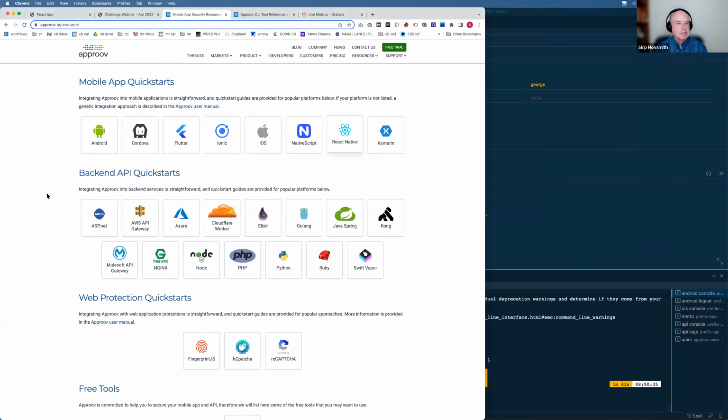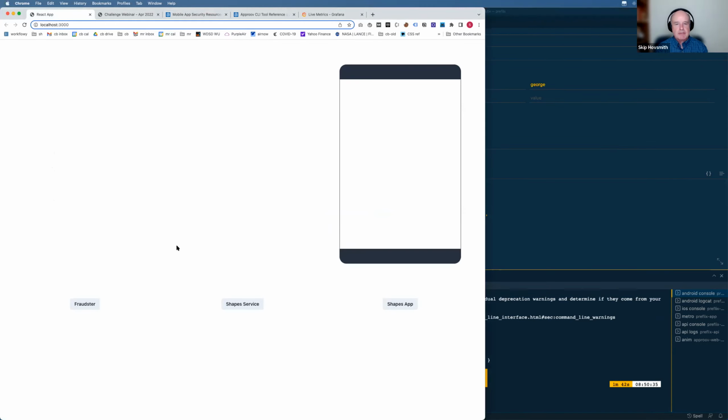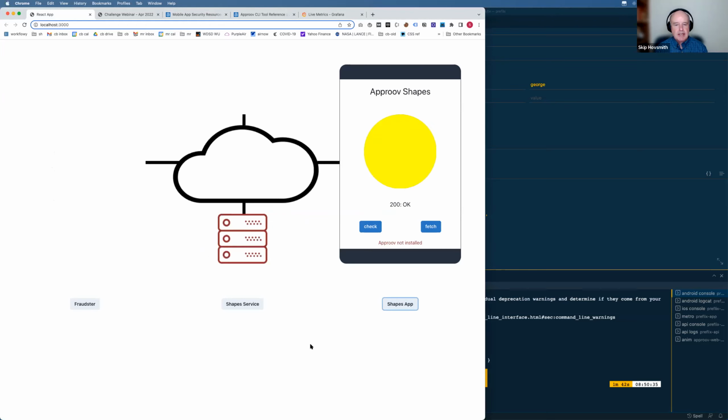So let's jump in, and let me explain what we're going to do today, by way of a simple animation here. So you have an app, and in this case, this is our Shapes app. This goes with every one of our quick starts when we're doing tutorials on how to get Approov integrated.